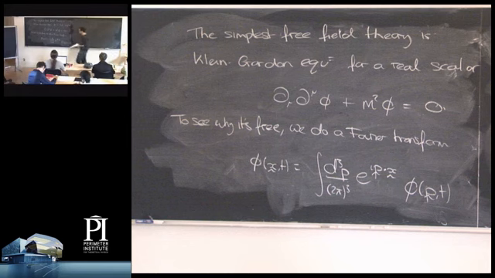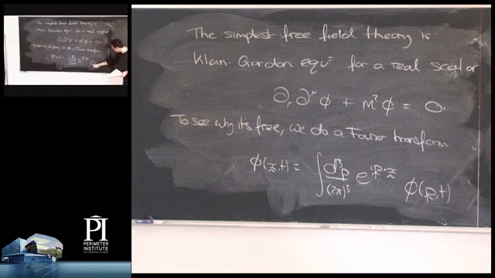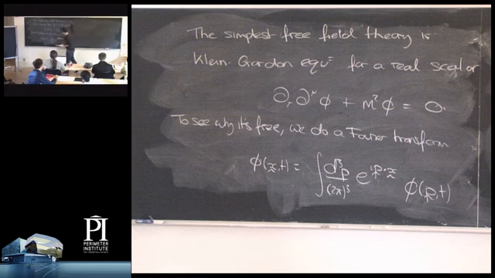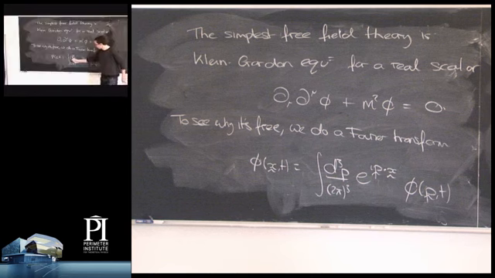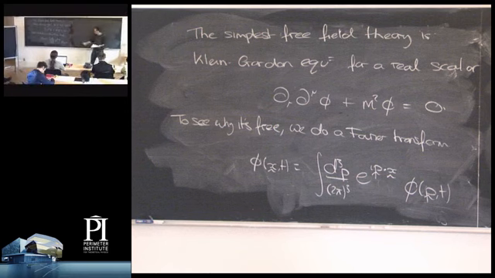Okay, so I just rewrite phi of x in terms of the Fourier transformed field, phi of p. I'm going to call them both phi. Hopefully that won't cause too much confusion. By the way, my conventions for Fourier transforms are always going to be that whenever there's a p integral, there's a 1 over 2 pi that sits at the bottom. You can sometimes split the square root of 2 pi's between x and p, but this way is much easier because you know where the 2 pi's should be. They should be where the dp's are. You guys all happy with Fourier transforms?